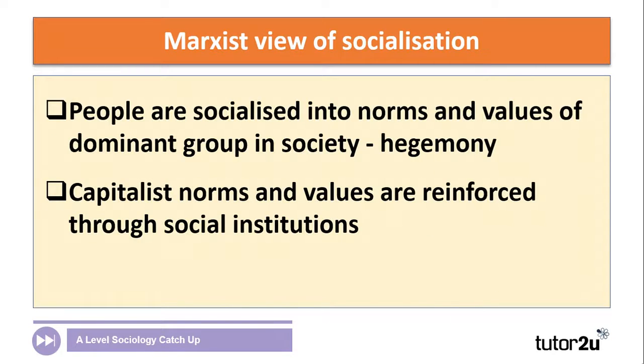Marxists have a different view of socialisation. As a conflict theory, they suggest that people are socialised into the norms and values of the dominant groups in society, that is, the ruling class. They see the process of socialisation as being hegemonic, reinforcing the dominance of ruling class culture and subjugating the culture of other groups. They also suggest that the process of socialisation leads to the norms and values of capitalism being reinforced. Working hard, conforming and spending on false needs are normalised through different social institutions, which is why Marxists take a critical view of agencies of socialisation and the process of socialisation itself.